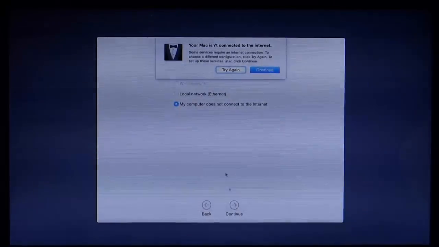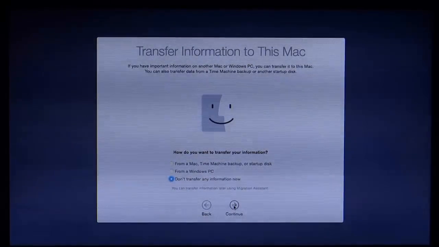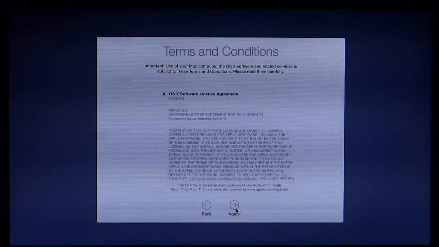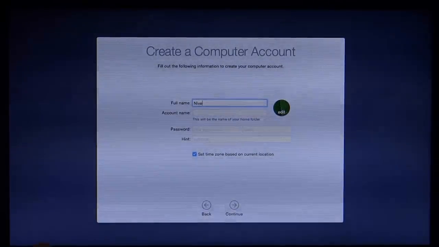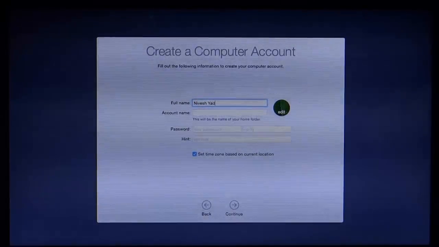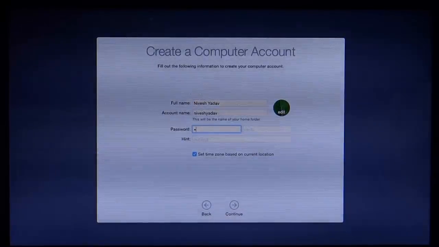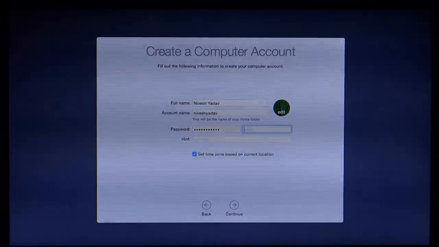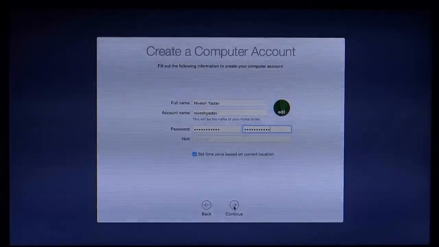Click next and continue. Then you don't want to import anything, click continue, agree, and now yes, we will enter our name, then password, and then continue.